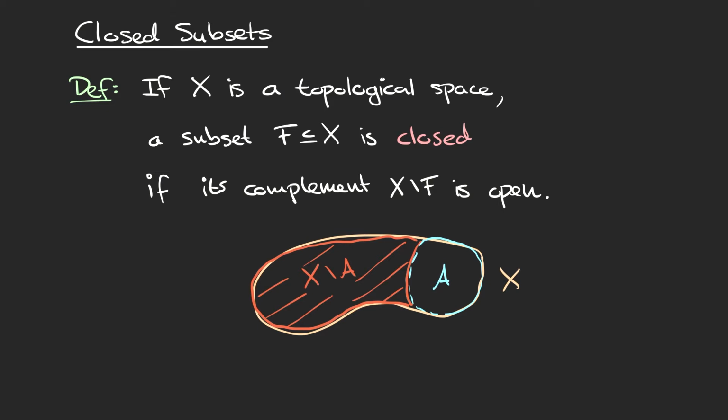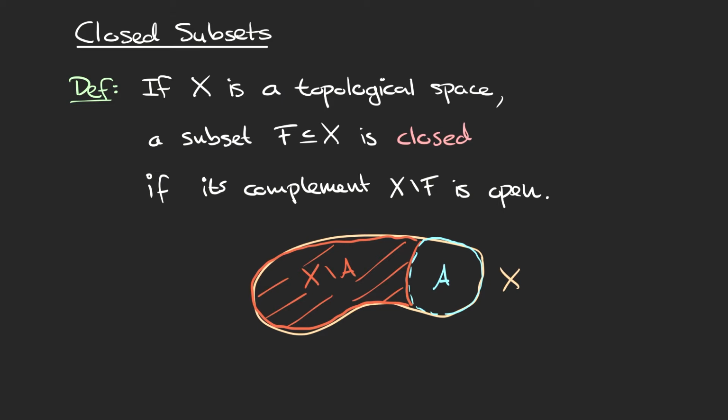Notice that this definition is not saying that the subset A is not open. So it's possible for a subset to be both open and closed, or neither open nor closed. So when we're thinking about closed subsets, we're thinking about them being dual to open sets under complementation, but not under logical negation. So it's a common trap to fall into where you think a set is closed means that it's not open, but in fact that's not always the case.